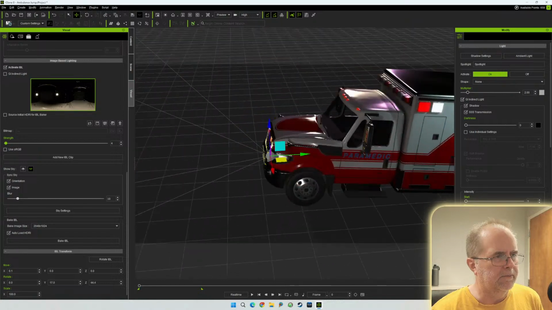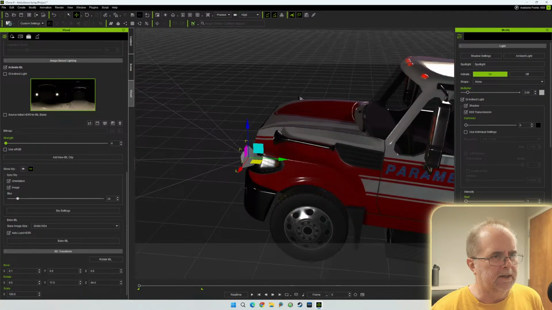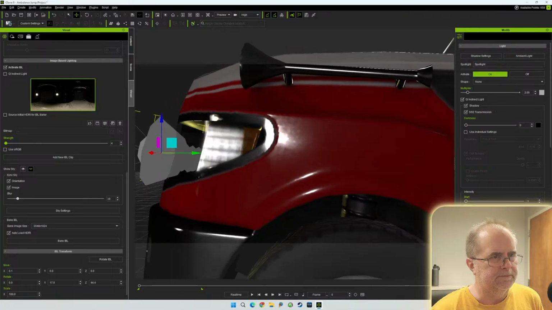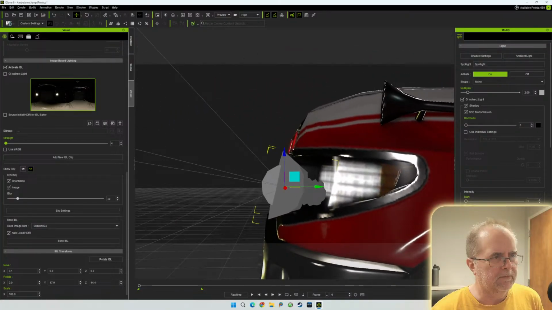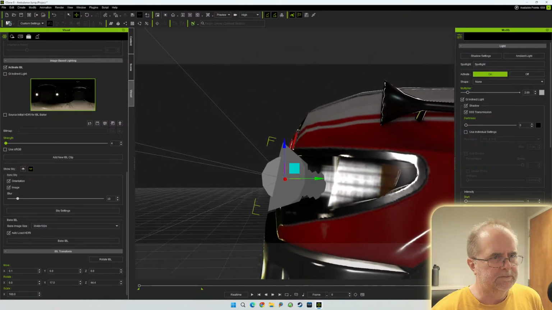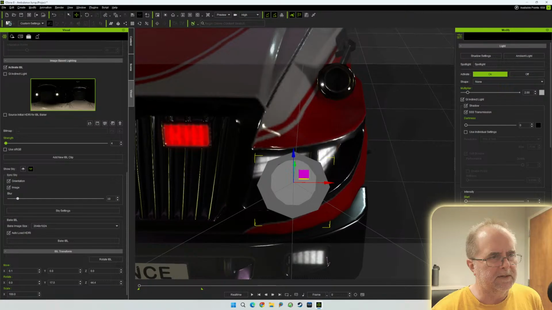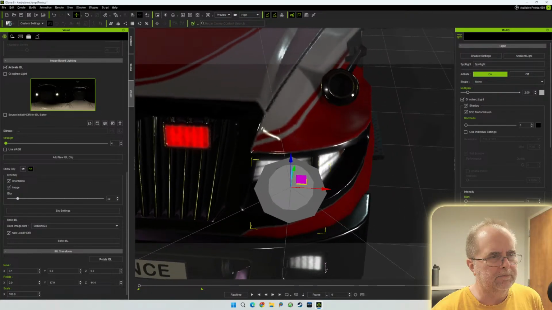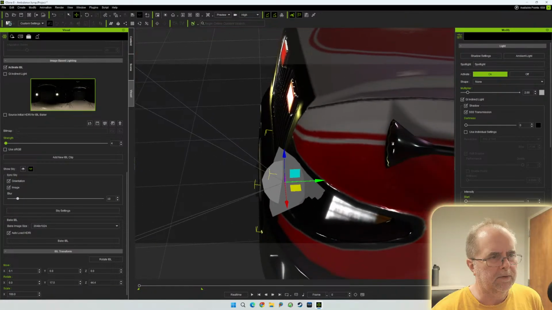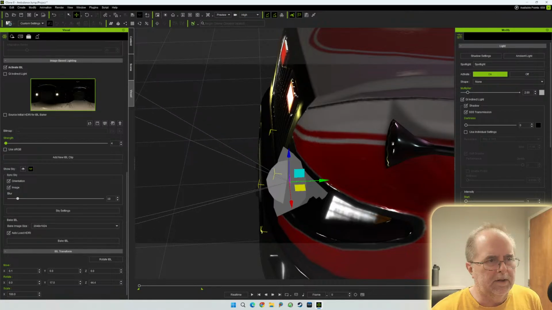We just need to get the angle right. That's actually the right angle. Okay, we want a lower angle beam.